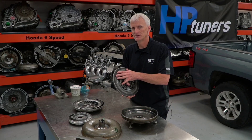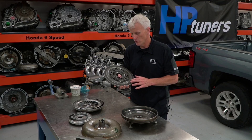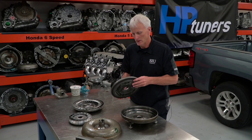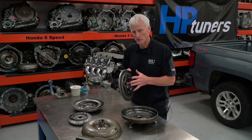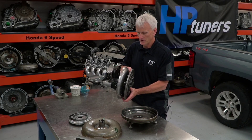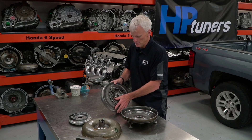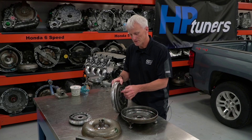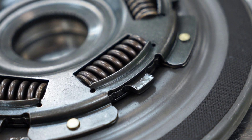This woven carbon material allows fluid under pressure, even when applied, to wick its way through the friction material, which removes heat. This is what allows this converter to continuously have slip and not burn up — it can take the heat and friction really well and conduct the heat away from the fluid and lining. We've also got these dampening springs, because when we apply the torque converter clutch, the cover drives the piston, which is splined to the turbine, delivering engine torque through the cover, through the piston, through the springs, and right to the input shaft to dampen torsional vibrations.